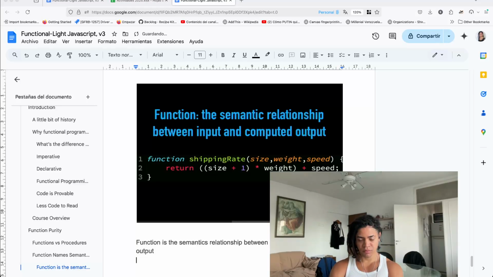That's what functional programming bases itself on. Everything that we use, some people metaphorically refer to them as Legos. Every Lego in our app has to have a name that describes the semantic relationship between input and output. You have lots of functions, aka procedures, in your app. Probably tens of thousands. How many of them, if you go and look at the name of the function, should you be able to understand? How many of those should you be able to clearly understand the relationship between inputs and outputs?